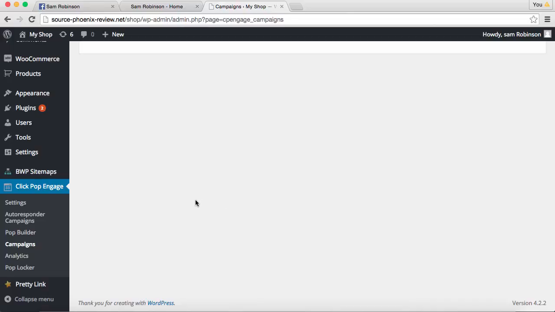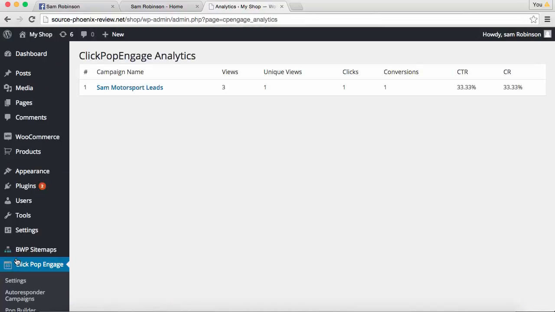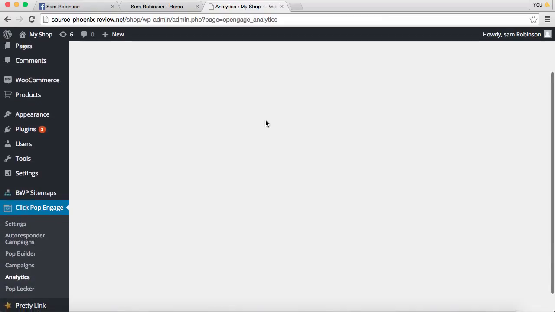Now what we're going to do while we let that campaign unfold over the next couple of days, I'm quickly going to show you some of the features that are available with OTO1 with the upgrade pack. Okay, so you're going to be able to get analytics. You can see with my one already, we've got 3 views. I've been the only one that's viewed it, and I've clicked through once, so we've got a click-through rate and everything like that. So you'll be able to use this to justify selling it as a service to a client, or just to see how your campaigns are converting.